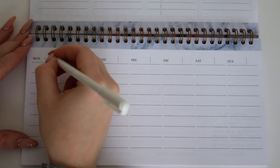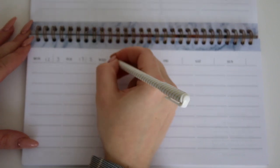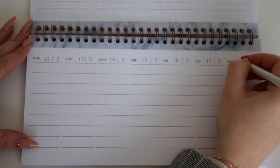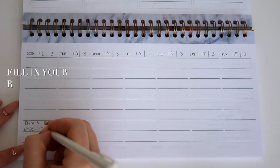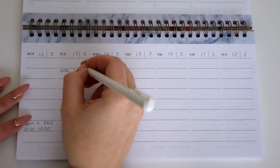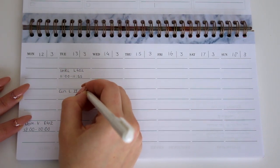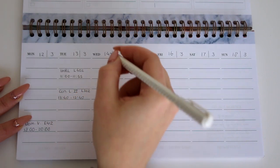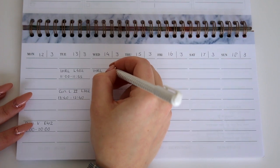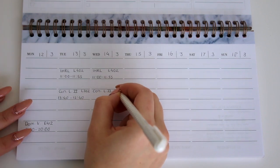After I've filled in my monthly schedule and I have a good overview of the special events I have that month, it's time for my weekly schedule. The first thing I do with my weekly schedule is fill in what I like to call my routine schedule — things that I have coming up every week, every day, or every month. These include your daily classes or lectures, your weekly job schedule if you have a job, and things such as weekly dance classes or other workout routines.